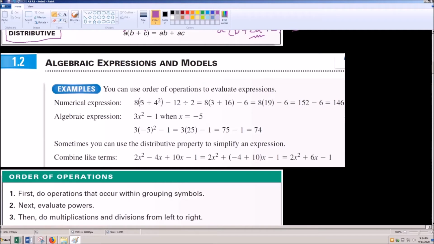Next, we're going to look at algebraic expressions and models. So basically, when we're looking at these, we're just starting to introduce this concept of maybe we have some variables. When we look at numerical expressions, we have different ways of representing them. So I may not refer to myself as being 10 plus 6 years old. I would just say I am 16 years old. But the actual math behind it is true and the same.